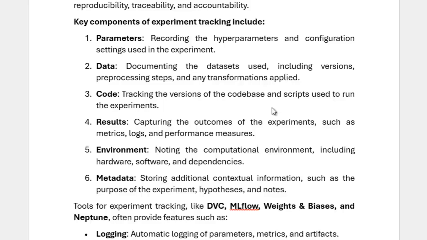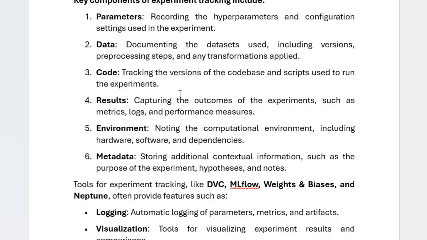So during experiment tracking, we can record hyperparameters, configuration settings used in the experiment. Now data. During experiment tracking, we can also document the data sets used, including versions, pre-processing steps, and any transformations applied. Also, we can track the versions of the code base and the scripts used to run the experiments.